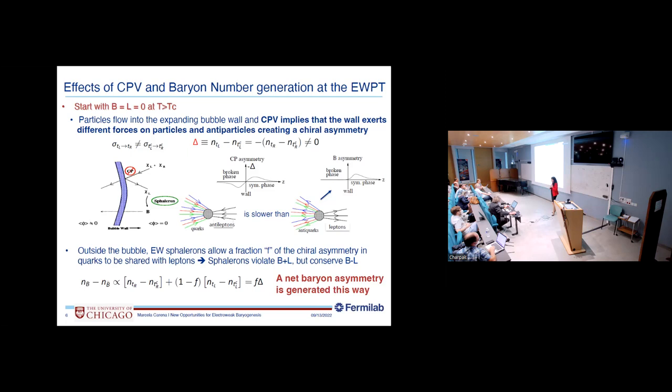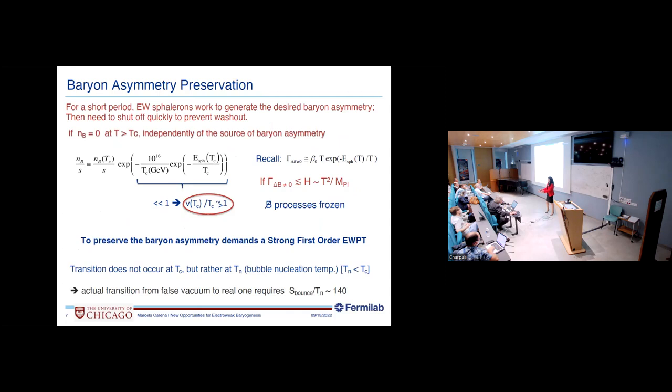Okay? And the key point is scalars don't see the right-handed, so they do nothing to these guys. They, however, deplete the baryon asymmetry in the left-handed part. And we started with baryon conservation, but we had CP violation. That's all I wanted to keep in your mind. Good. So we created the baryon asymmetry. This is step number one.